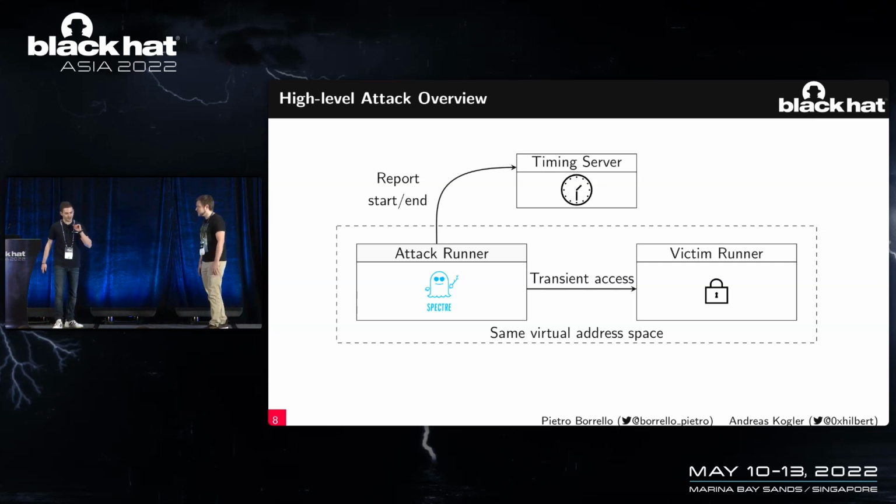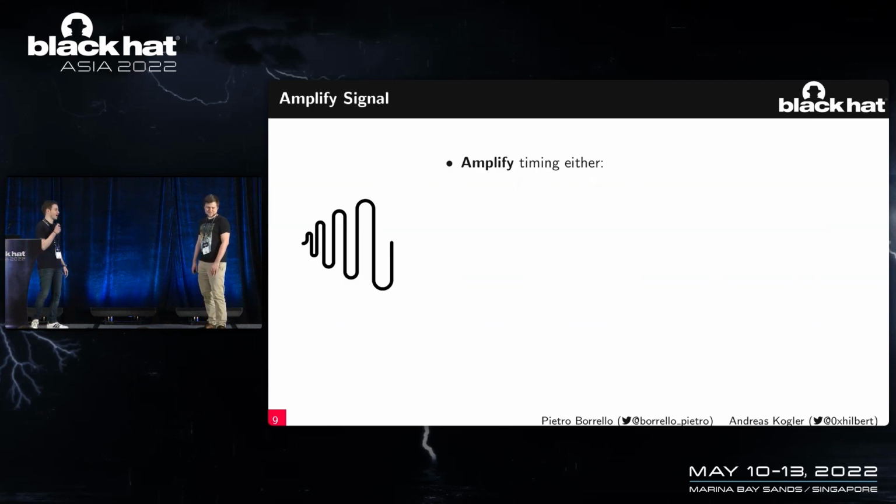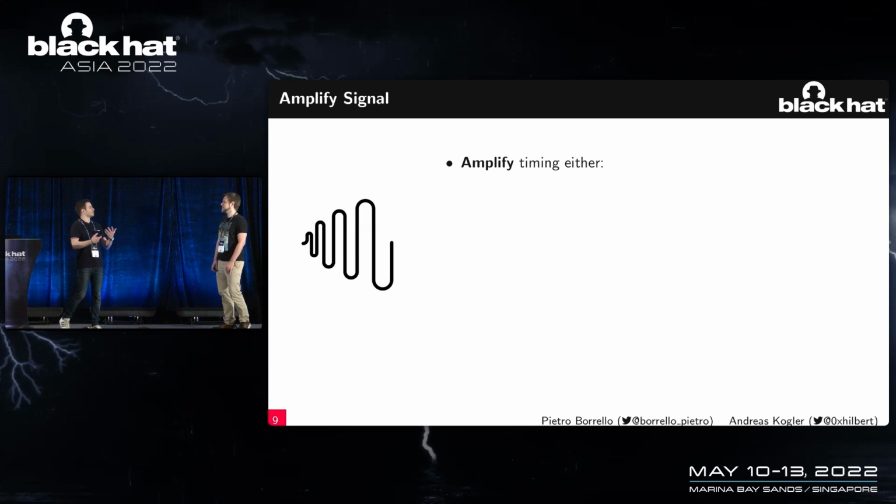Yeah. But I'm not saying this. I don't want to distinguish a cache miss from a cache hit. That would be super noisy, super hard. That's the idea, right? No, we have this thing called amplification. So we can literally amplify the signals that we want to measure, so that we measure something that is much more lasting in time.